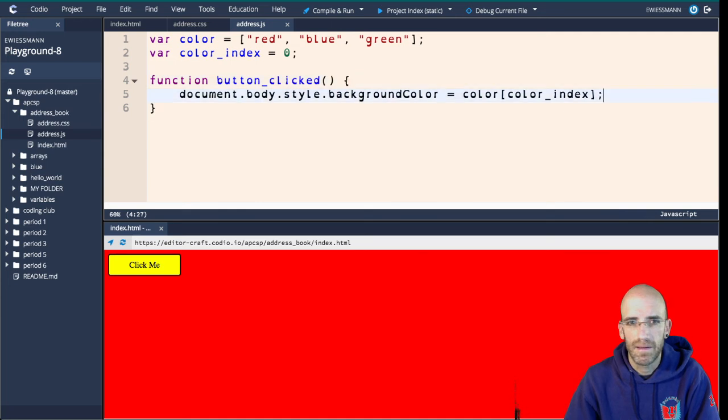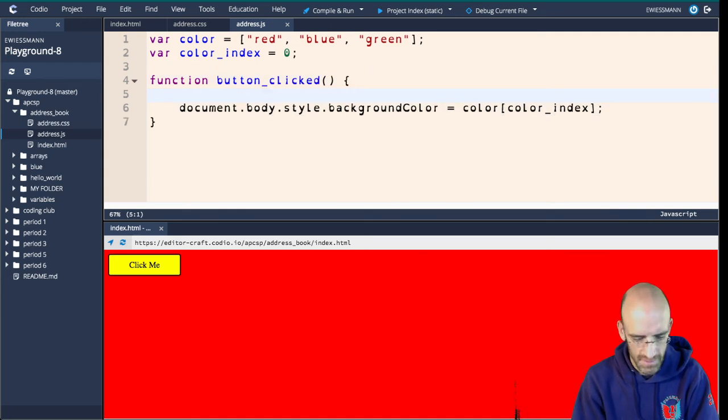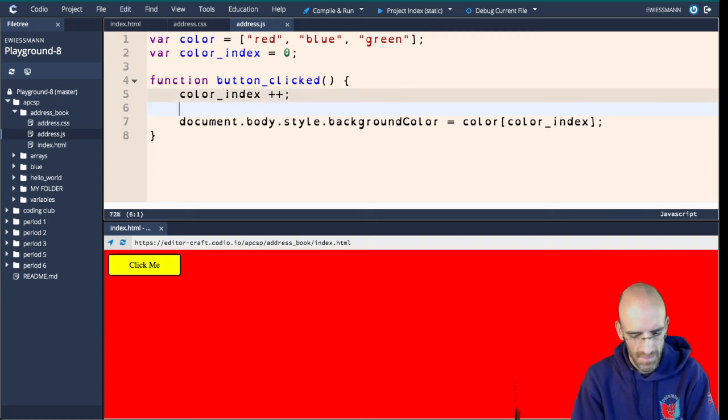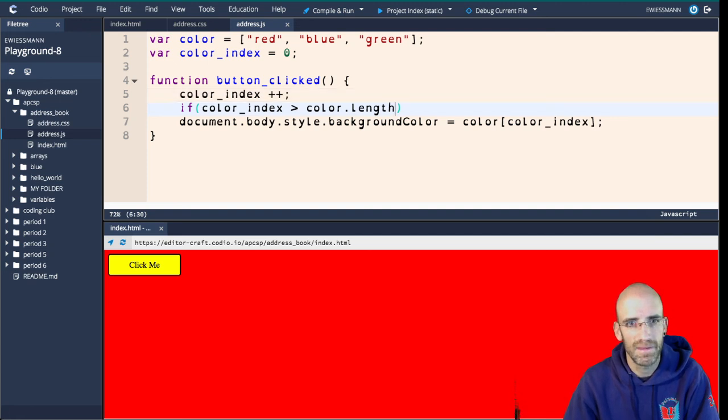And then to start, I'll do colorIndex plus plus. And I'm going to say if colorIndex is greater than color.length. So we're checking if we're beyond the length, greater than or equal to, and we're going to set colorIndex to 0.